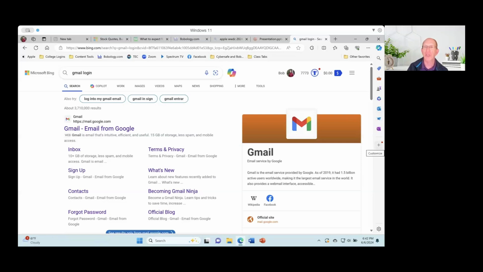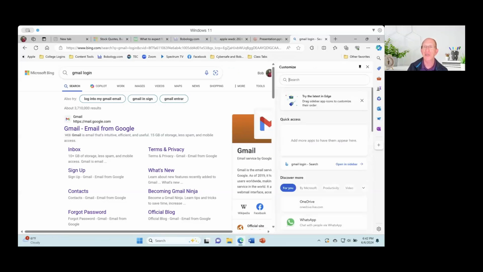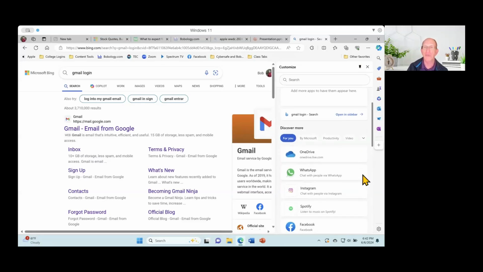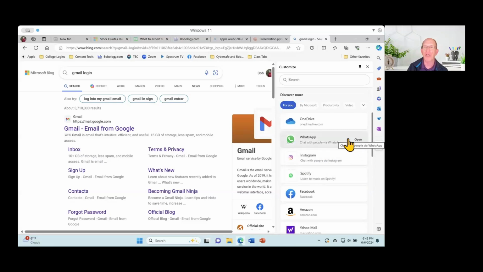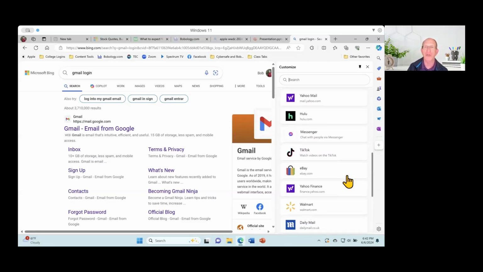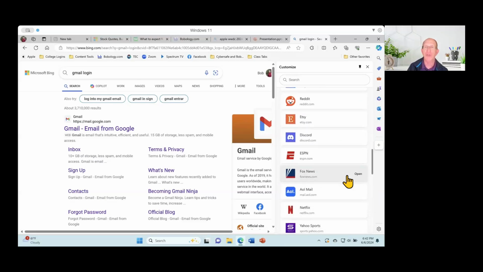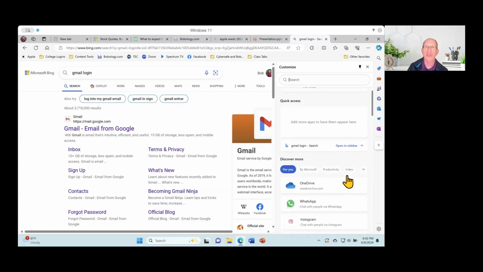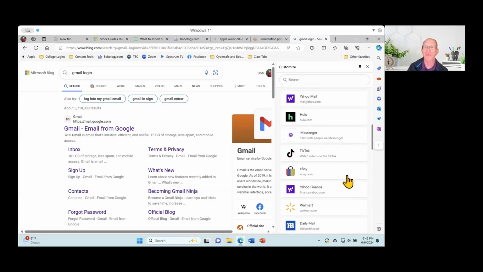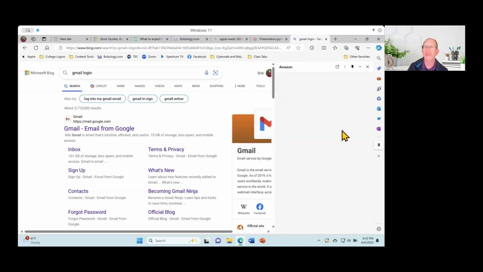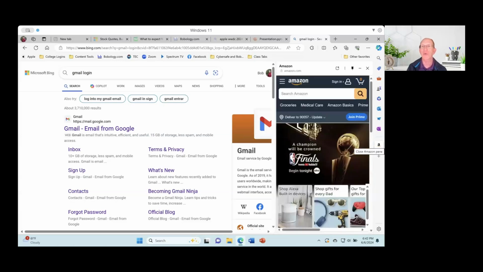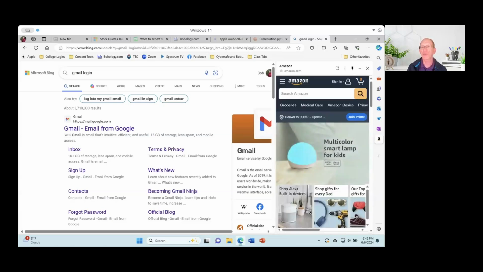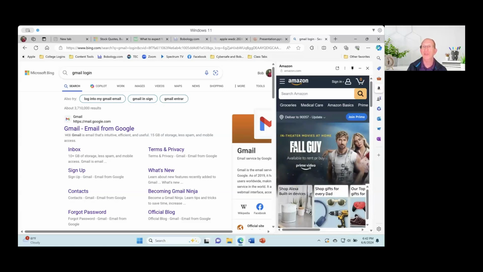And then you've got this plus button here that allows you to customize things. You can actually put a Gmail login in the sidebar. You can put other things like WhatsApp on the sidebar, or Spotify or Amazon. They just have a lot of other tools that you can add to the sidebar, whatever is most effective for you whenever you might want to use it. So if you wanted to add your Amazon account to the sidebar, you can see how it puts it in the sidebar right here and gives you the ability to access it. And you can move these icons up and down to prioritize them in the sidebar as well.